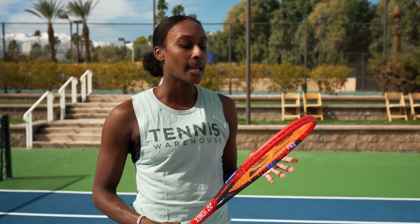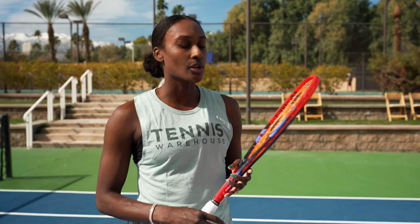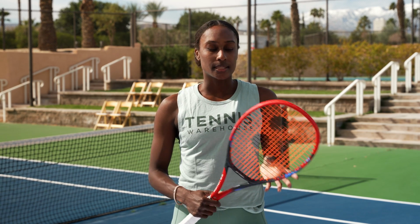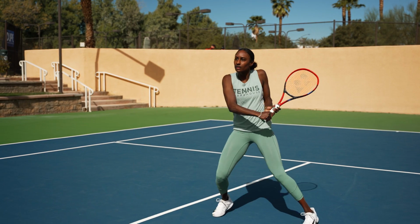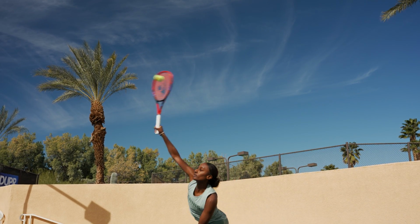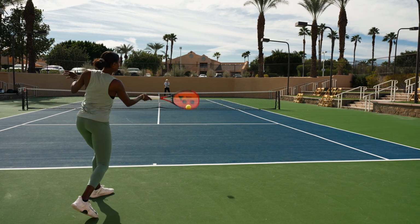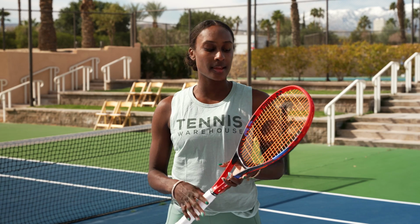I'm really considering switching. It's a little tricky timing-wise, just because we're in the middle of the season, so I'm either going to have to fully commit, obviously after trying it a little more, playing some points with it, or I'm just gonna have to gradually continue to use my EZONE 100 and then still week by week use this racket until I do feel fully comfortable just switching to it in a tournament. So yeah, I'm gonna keep you guys posted, but I really like this racket and I think I see it in my future. So yeah, keep an eye on me, see what racket I end up using or keeping.